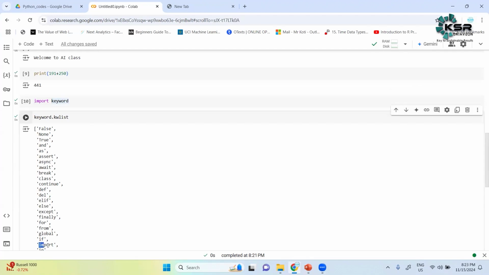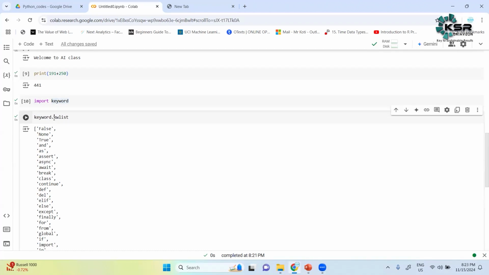See, can you see import here in the list? So import is also another keyword. That means we are informing Python that we are invoking a particular library. What library are we invoking? We are invoking the keyword library into Python. Once you invoke the library, what are we looking for?